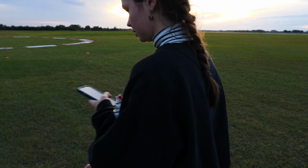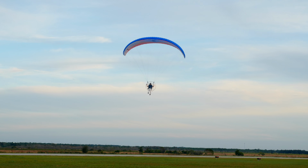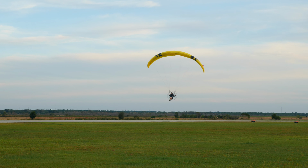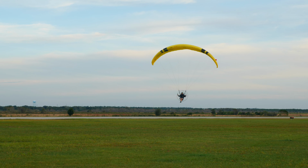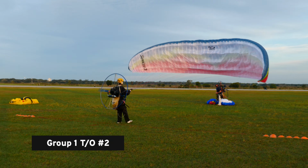If on landing, the pilot's foot touches before the start-finish line, that results in a disqualification of that run. This is not a spot landing competition, and for safety, we encourage pilots to use power on final. Now, once that pilot touches down, we would like, for safety, the motor to be killed. Also, the proper wind conditions are a huge advantage or disadvantage to the pilot's score. We recommend 0 to about 15 miles per hour for a safe competition to be conducted. Please fly responsibly. Now let's get back to the competition.